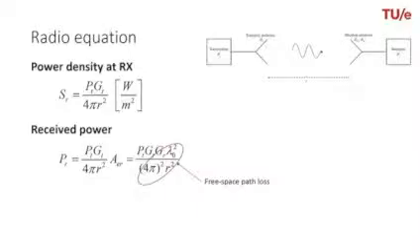And, well, you would think of loss. Is it loss? Because we assume that we have a lossless propagation channel. No, in fact, it's not loss, but it's a kind of perceived loss because the effective area of the receiving antenna scales with frequency. So for a given gain of the receive antenna, the effective area becomes smaller and smaller once you go to higher frequencies. But remember, it's not loss in a physical sense.